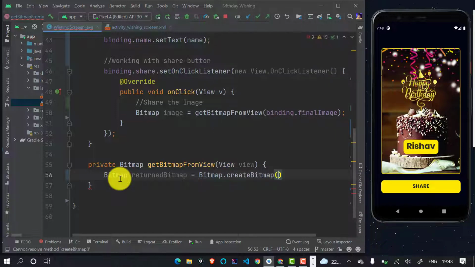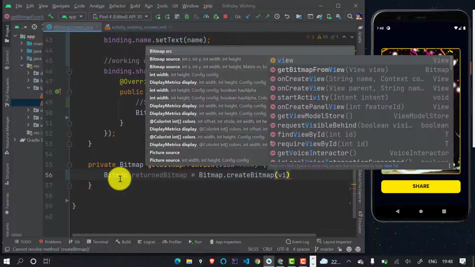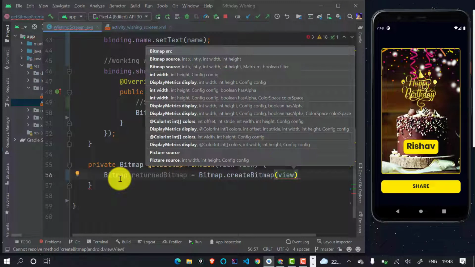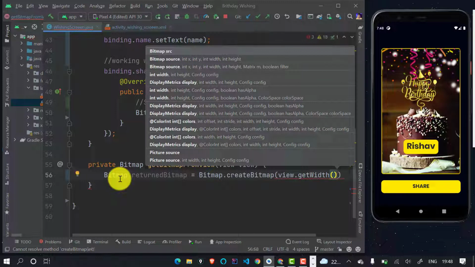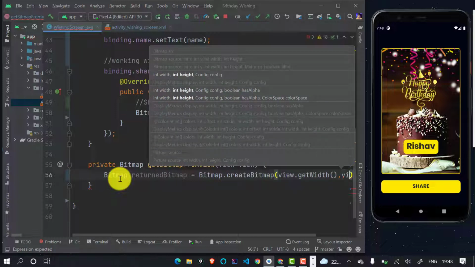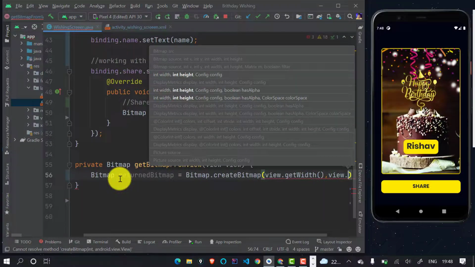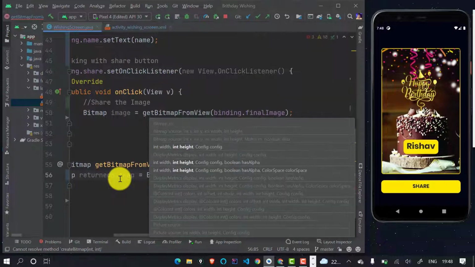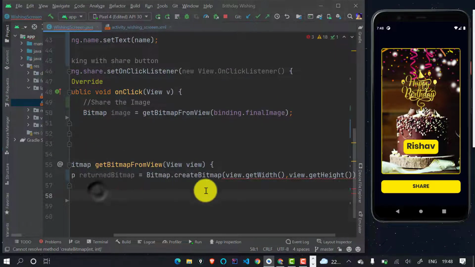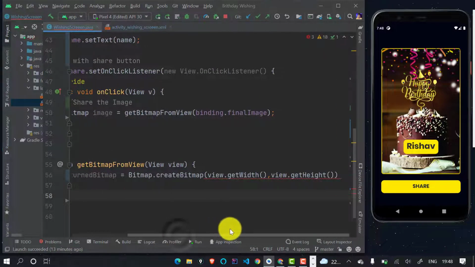I am creating the bitmap first, and in the view that I am taking, means the constraint layout dot get width. Now this view dot get width means the constraint layout dot get width. Get width function will return us the width of the constraint layout, and then view dot get height. So now these two things I need to create our bitmap, that is width and height, and we are getting this from our constraint layout.